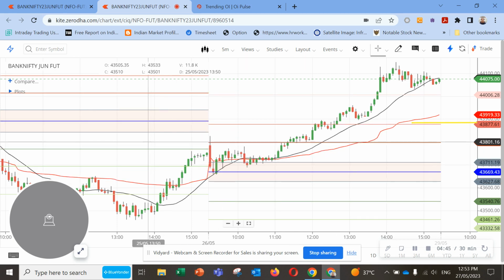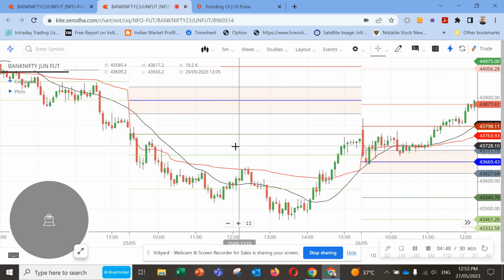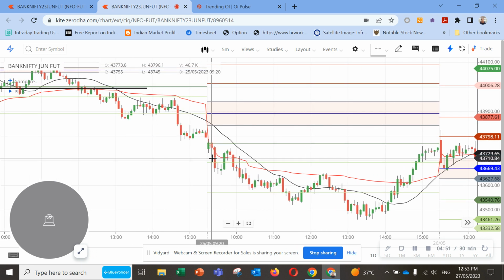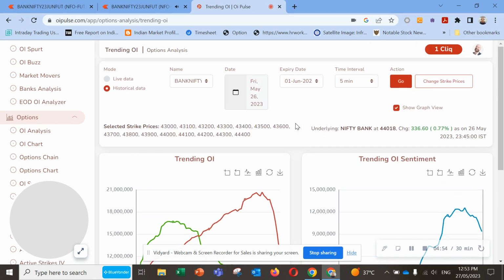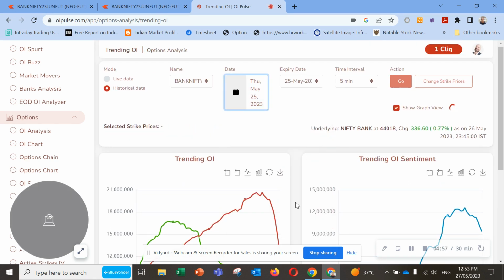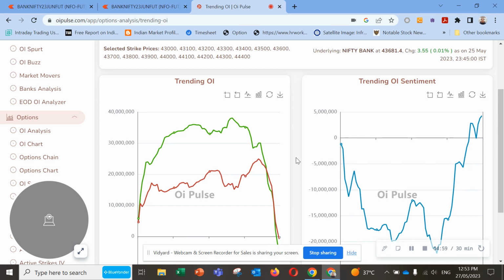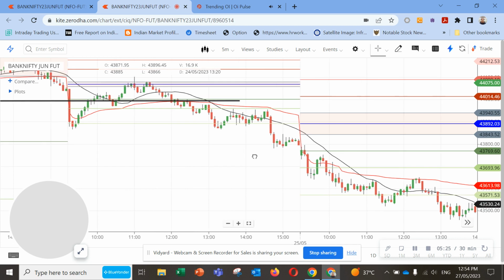Okay, let us compare this for a couple of other days. Let us see for this day. This is the 25th. Let me change the date to the 25th. On the 25th, I don't get a major trend here because the market was going flat here and there, and it just changed at the last minute. Why? Because the 25th is an expiry, and most of the out of the money calls and puts will go to zero. So this is not going to give you a major trend here. So let us skip the 25th. Let me go to the 24th.